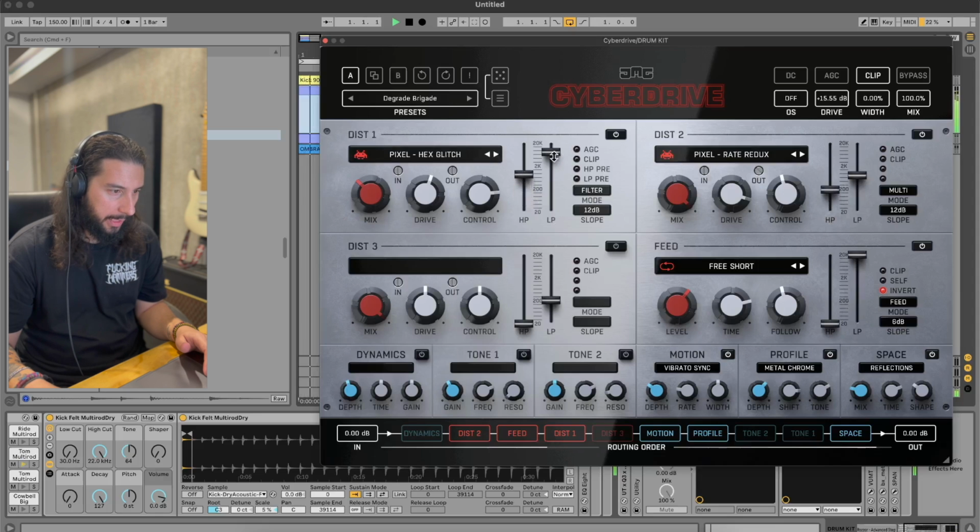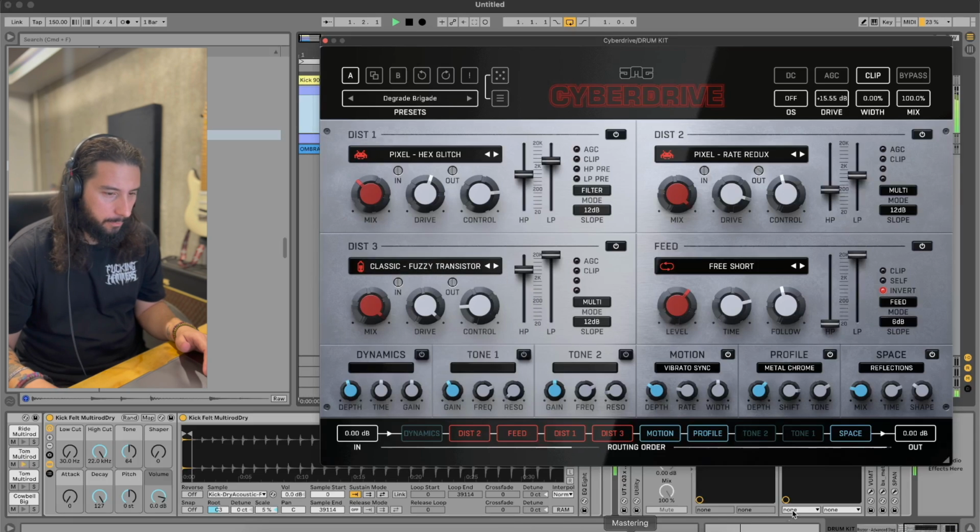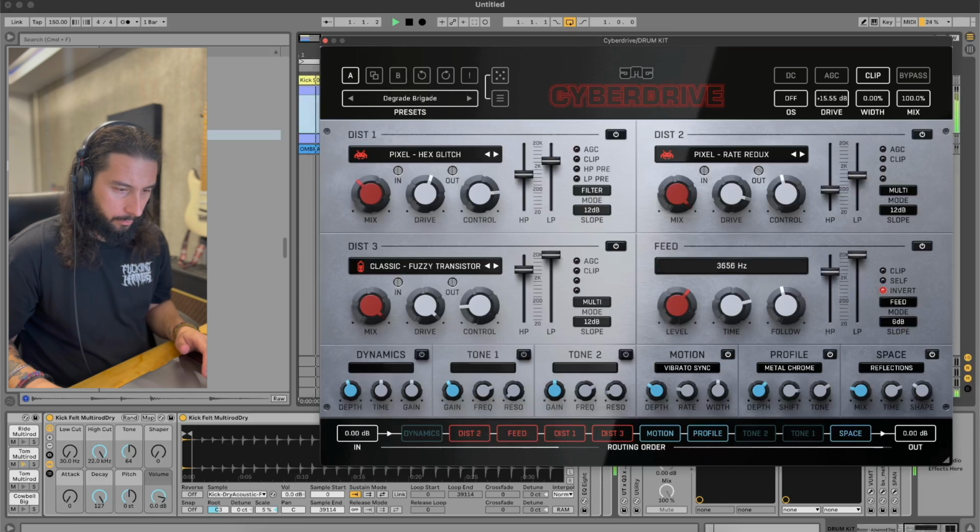You know, really tweaking these filters can... I want to get that a bit higher.